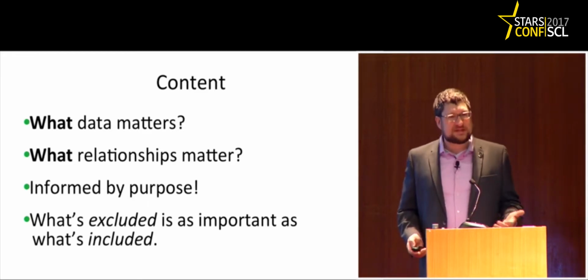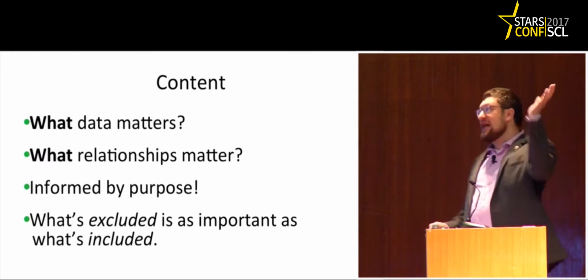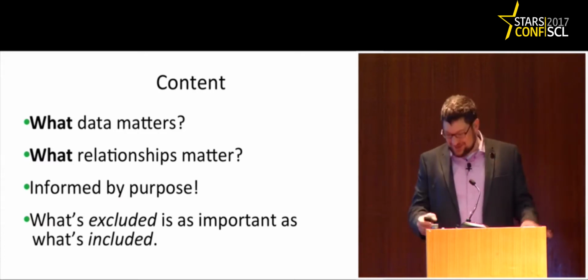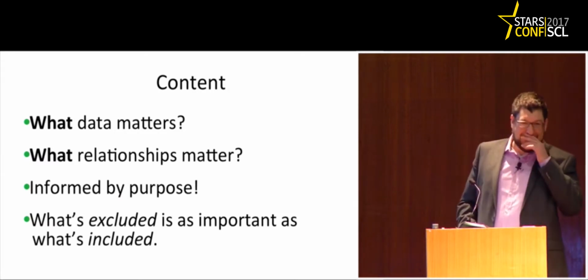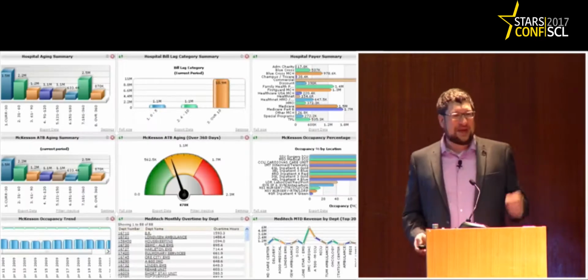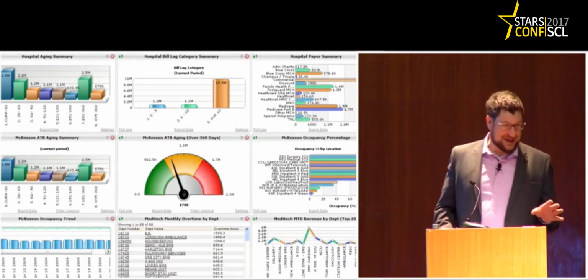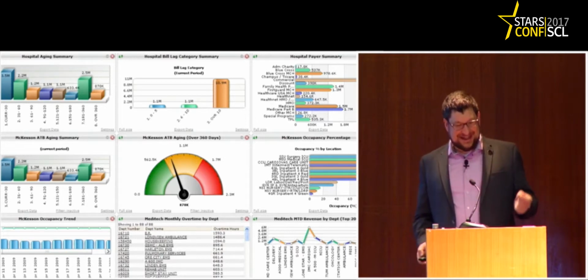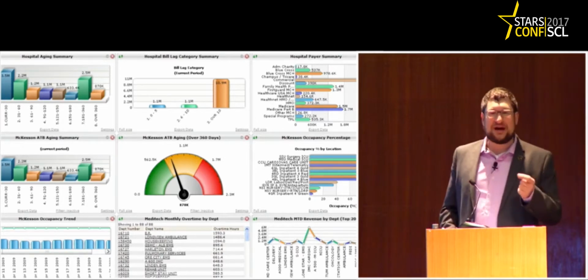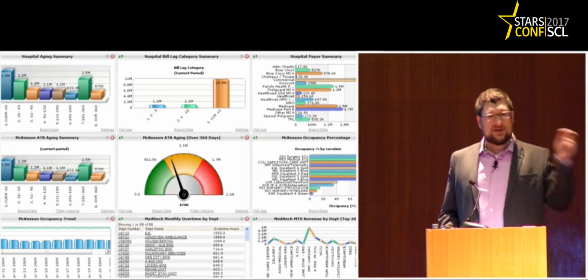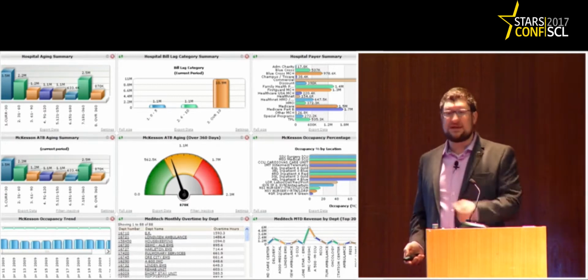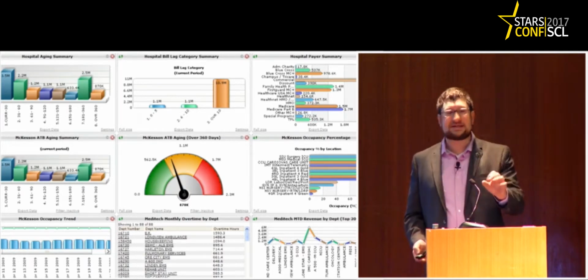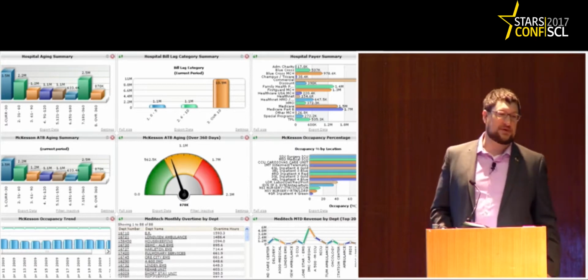If we don't know what our purpose is, if we don't know what our customer needs, we just put everything in the dashboard. Put the whole database on the dashboard. I'm sure the answer's in there somewhere, right? I can't be wrong if all the data's there. The problem with this is it gets harder and harder to find the answer I'm looking for. The more things that are on the screen, the harder it is to find the piece that I care about. If you can focus, if you can show less, it's easier and faster to find the piece that's most important.